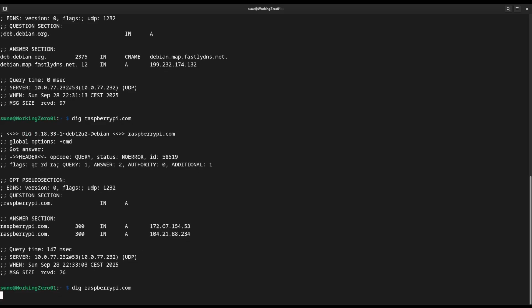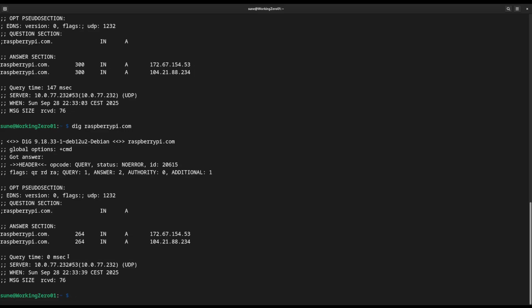So let's see if I do that again, it should be 0. Yeah, as you can see. Now what this means is how long left until an update will be requested on the DNS server. So yeah, we can see a lot of information in the flags and all this sort of stuff.